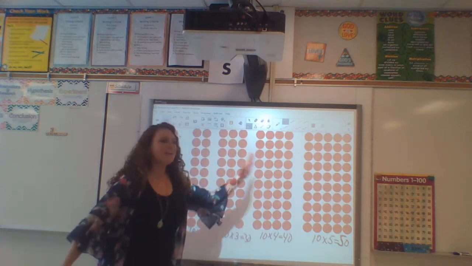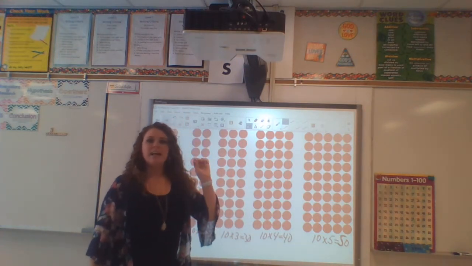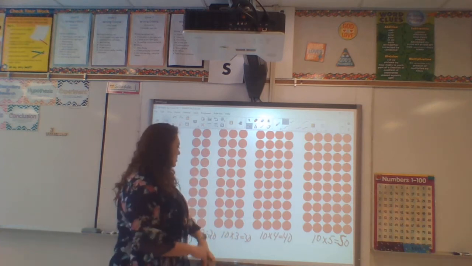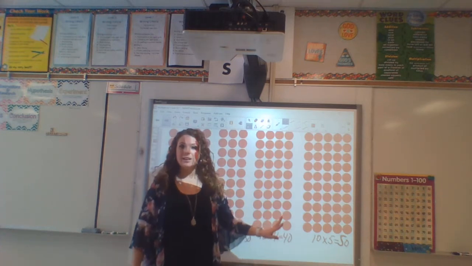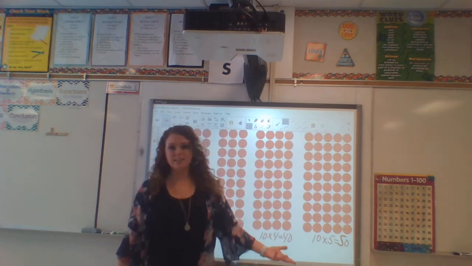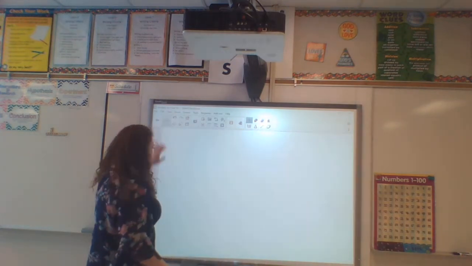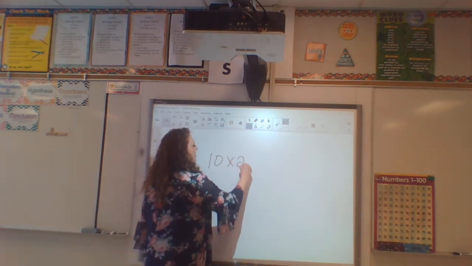Now, an even easier way to look at that is, you take the 10 and you add a 0 onto whatever number you're multiplying by. So, 10 times 4. I know that 1 times 4 is 4, and then I'm just going to add a 0 to the end of it. And I get 40. If I add a 0 to the end of 5, I get 50. What about for bigger numbers than that? What if I wanted to multiply 10 times 23?